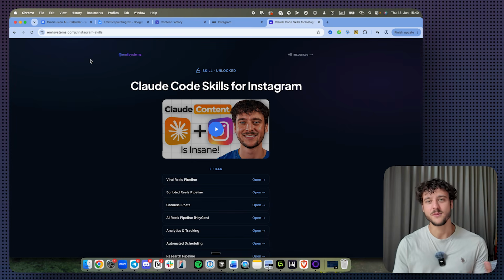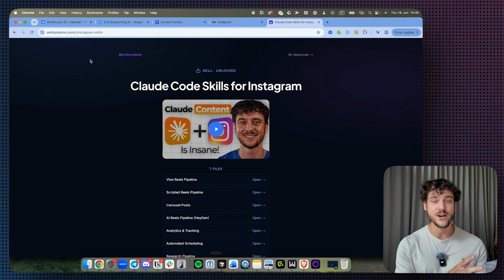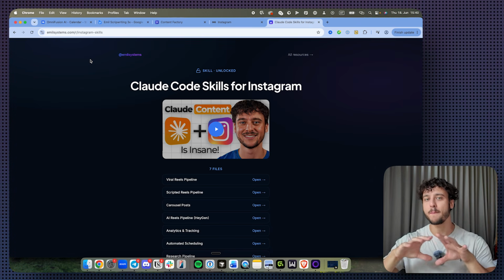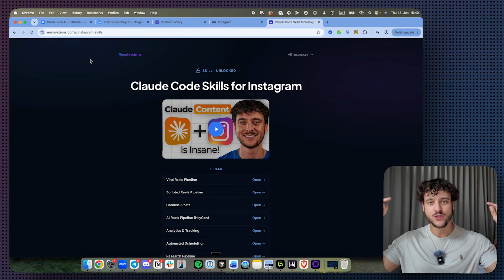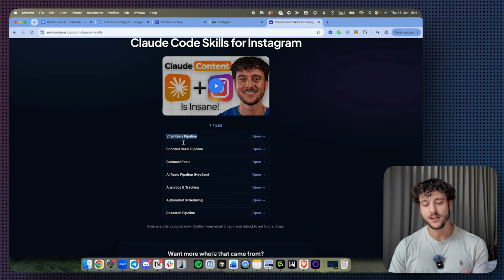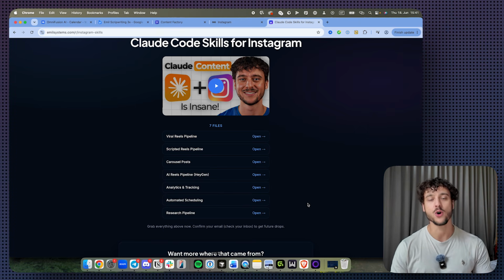Now, setting up a system like this is incredibly complex. It took me a lot of time and a lot of prior experience because I've been working with AI for over 3 years now. But you're in luck because I have a lot of foundational skills that you can use to set up parts of this system initially and then start building on top. And if you go to the link down below in the description, it's going to take you to this free page where you have a ton of different skills that you can simply download, plug into your Claude Code, and set up a similar system for yourself.